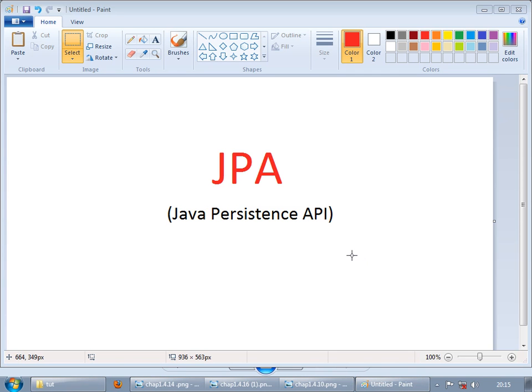So, after the last chapter on database design, we finally move to an area which is directly related to the Java EE specs. We will be discussing JPA, that is Java Persistence API. So basically for all your persistence needs, or basically for any kind of database interactions, we'll be using JPA.